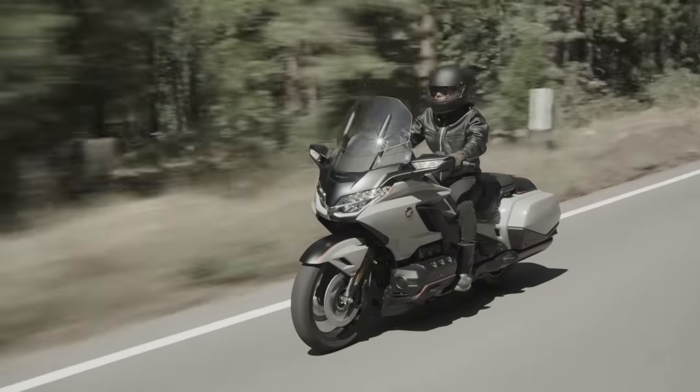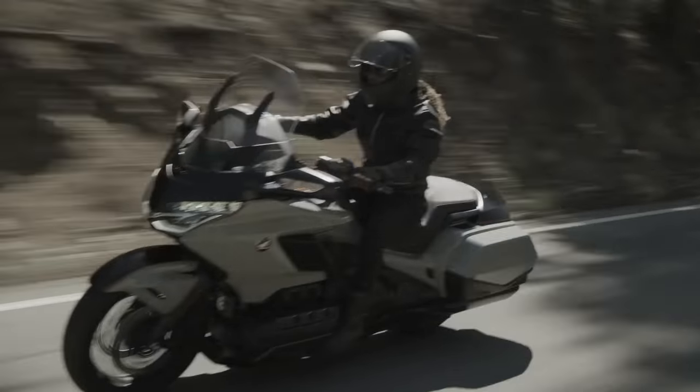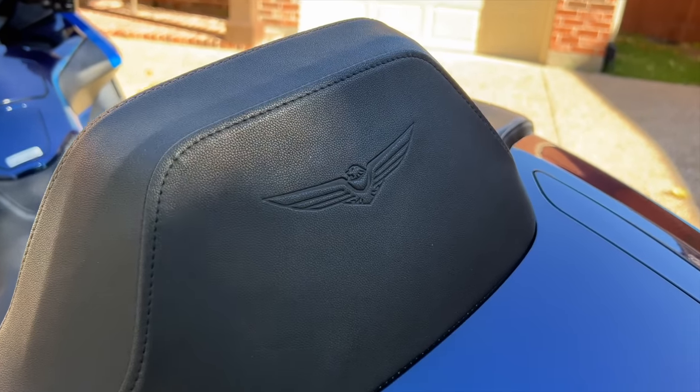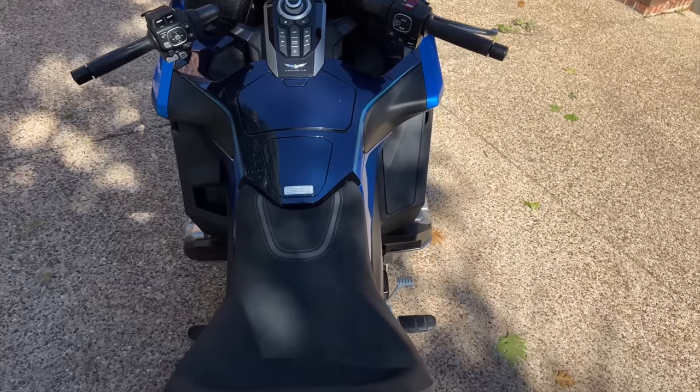With a seat height of 29.3 inches, the rider definitely sits on the Goldwing, not in the bike like on some V-Twin touring bikes. The seat is covered in a suede-like vinyl with an elegant look, contrasting trim, and a Goldwing logo stamped into the passenger backrest. Unfortunately, the seat looks better than it feels. For me, the seat is only comfortable for about a two-hour ride before my bony ass starts screaming for relief, and like many other sixth-generation Goldwing owners, I've had to resort to the aftermarket for a more comfortable seating solution.